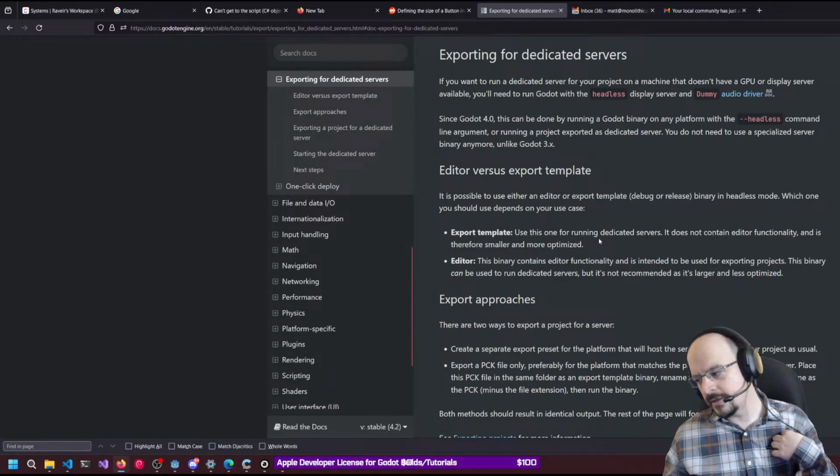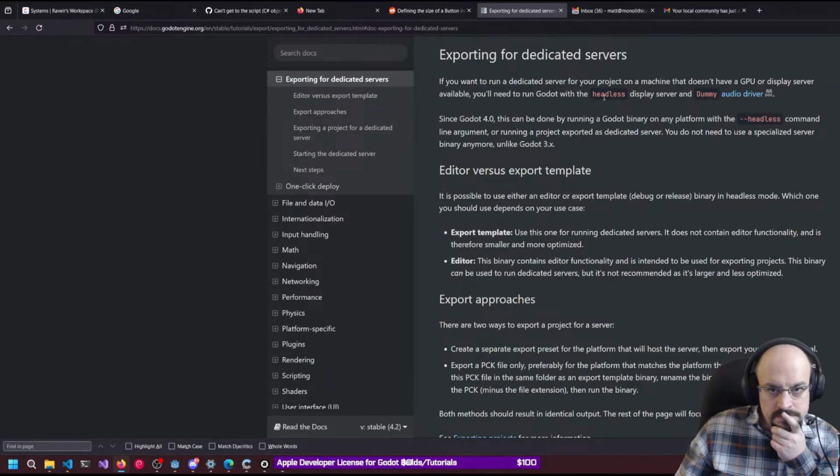Waiting for a dedicated server. If you want to run the server, your project machine doesn't have a GPU or a display available, you need to run Godot with headless display mode. The headless command. You don't need to use a specialized server binary.